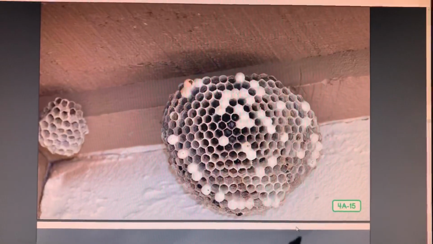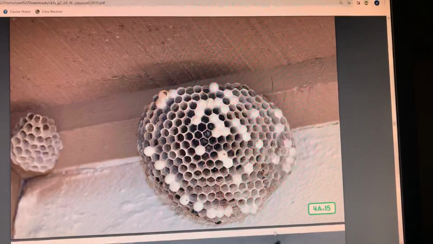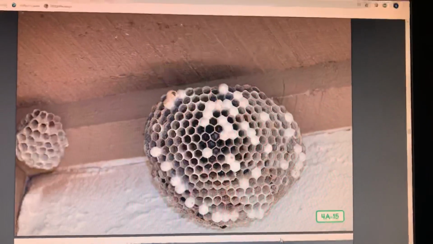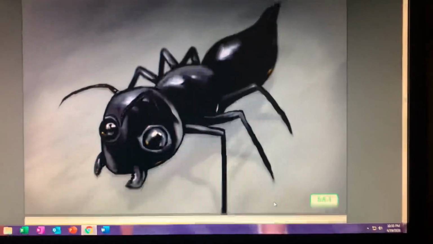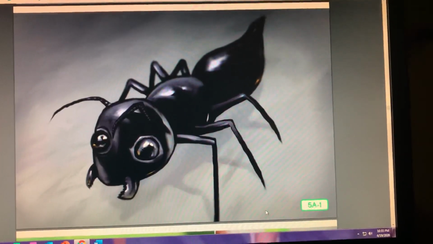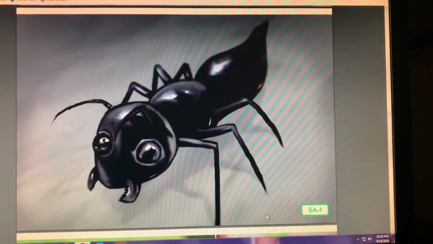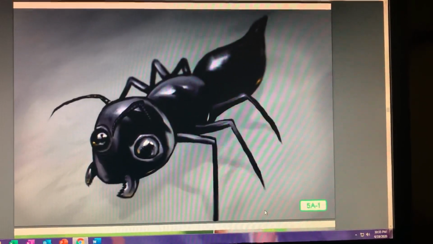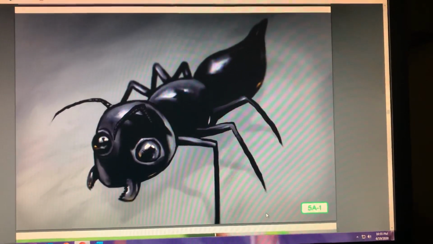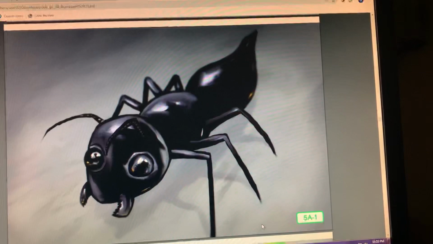When spring comes, the new queens come out from hiding and begin to build nests for their new colony of wasps. All wasps abandon their nests in fall, using them for one season only. When fall comes and leaves drop from a tree, look up and see if you can spot one of the papery apartment houses dangling from under a roof or partially hidden behind a wall.